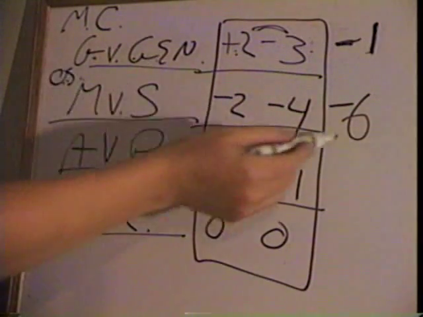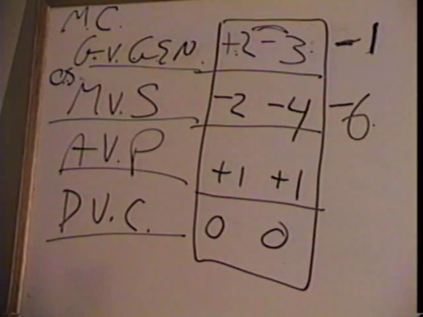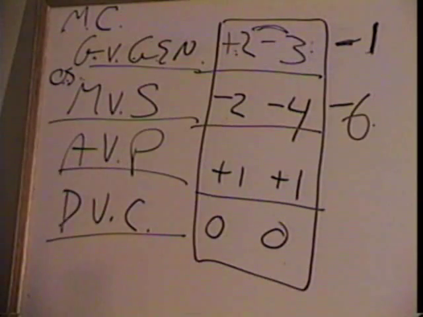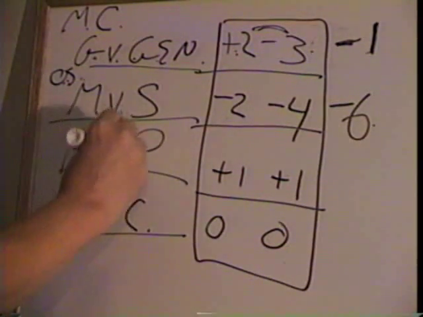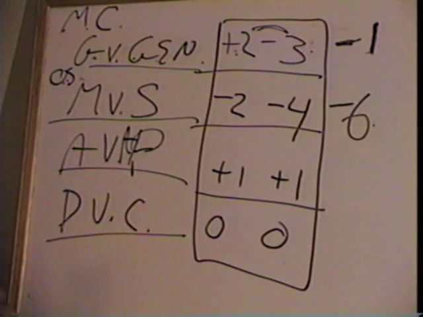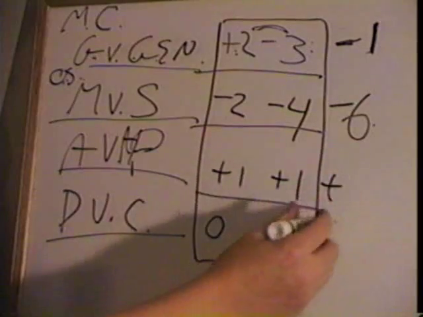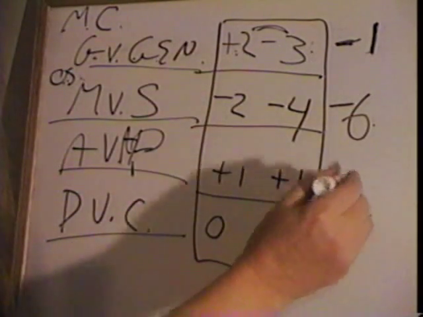Objective story is a big downer. What's going on to all the characters? Most of the characters suffered greatly in this particular thematic exploration. Okay, attitude versus approach. I put P there, but I meant approach. AP for approach. Attitude versus approach. Well, they're both positive 1, so this through line had a positive 2 altogether.